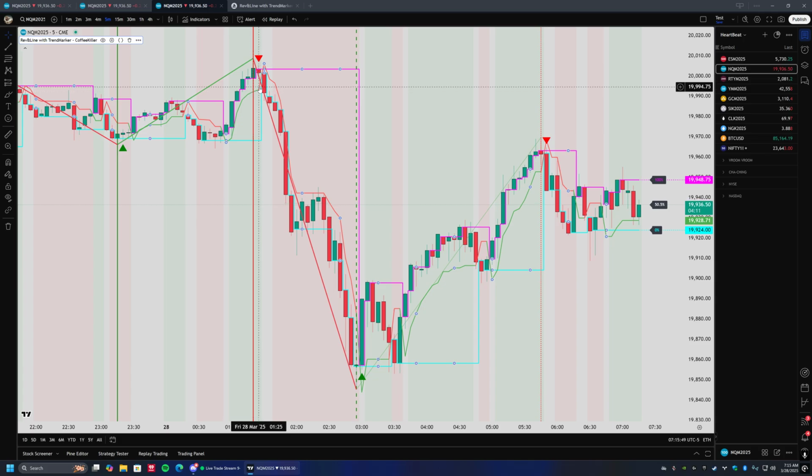So you see where we switched to red, my marker line came up and then turned around and hit, and we started going down. Remember, this cyan blue line is there because it can only go down or sideways. The magenta line up here can only go up or sideways. So anytime the super trend switches to green, this line is going to drop and reset and come and pick it up and follow the trend to the top.